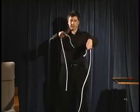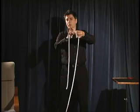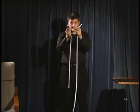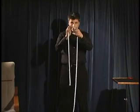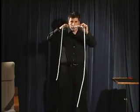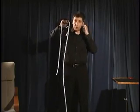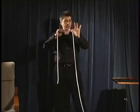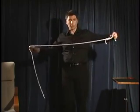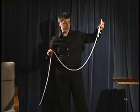Okay. The move itself is this. Underneath, when you come to here, you re-grip on this piece, let go of this, hold these out like this, and tie them in a knot. Really what you're doing is tying the short piece around this rope, and that's the end right here. Hold it like this and say, watch. And very slowly, milk this for all it's worth, move that knot across the rope. You're altering reality, so to speak, because you just tied the rope together, and you're moving the knot.